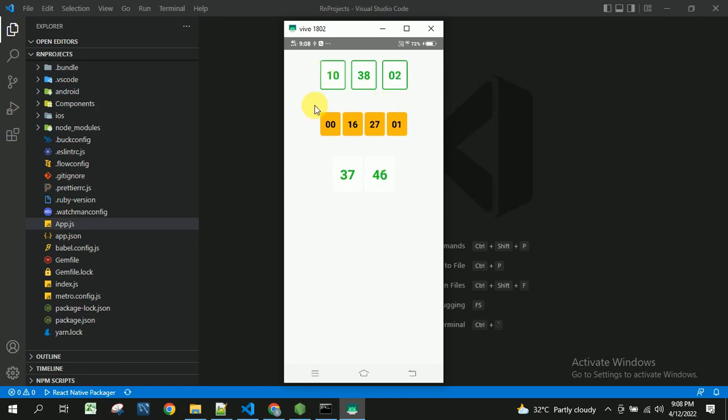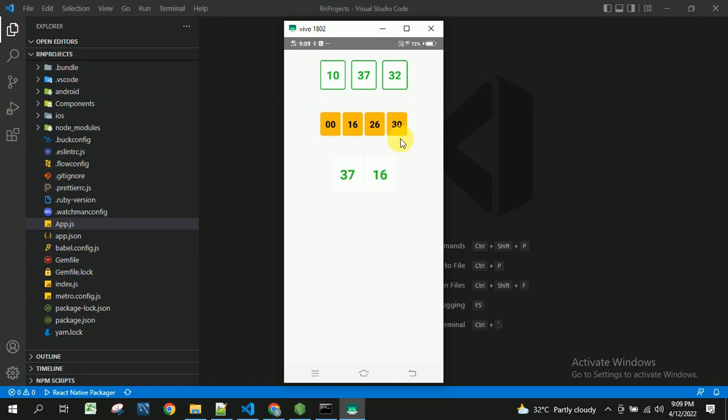You can show the day or hour or minute or second, so you can configure it based on your requirement, and it can have different properties like you can customize the number of seconds or number of minutes dynamically by using different properties. Here you can see there is no day present, whereas here you can see the day, hour and minute and second. Here you can see only the minutes and seconds.